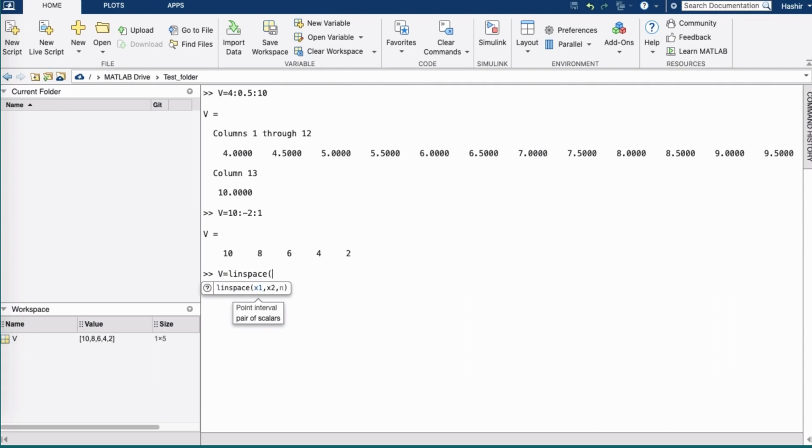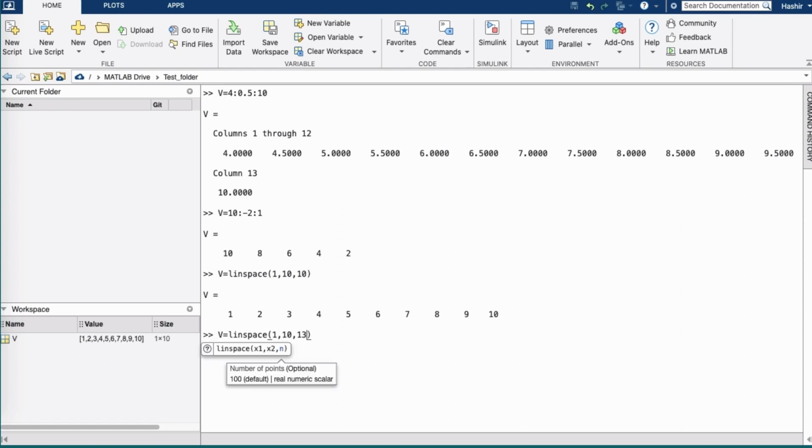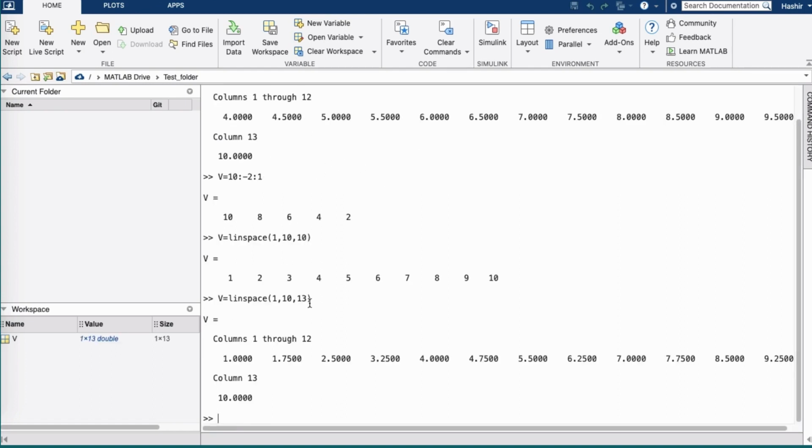So let's say I start with 1 and then 10, and I want to go up to 10. Right. So it gives me a spaced vector up to 10. Let's try going to 13. See, now it gives me 13 values starting from 1 to 10, but they are divided into 13 possible values.